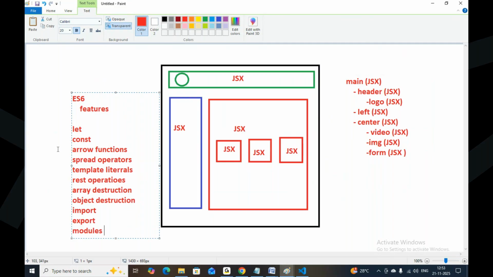First of all, we need to create the component. Every component is a JS component. But inside the JS component, we are returning the HTML. Why? Because HTML is the only visible element.